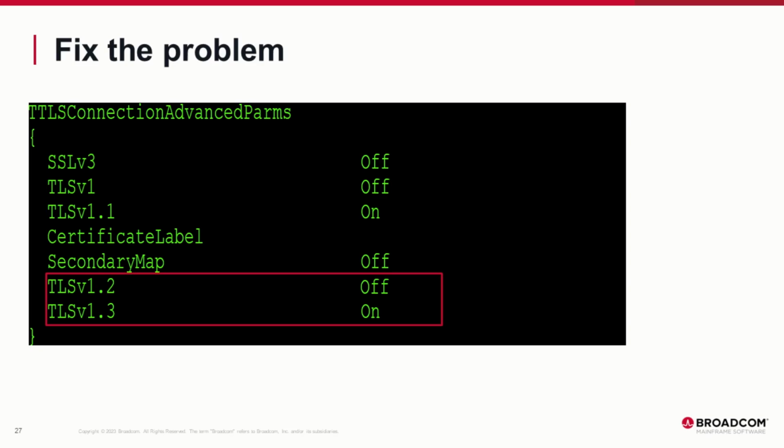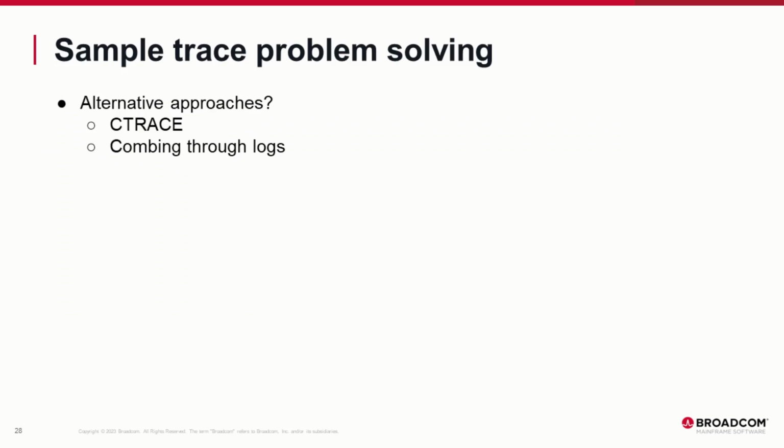So what we decided to do here was change the ATTLS policy to use 1.2 instead of 1.3. We restarted the connection, and then sure enough, that time it worked. We weren't using those pre-shared keys. Ultimately, the problem was that the Tomcat server that was hosting this API was not configured to use TLS 1.3. So it was getting that pre-shared key, and it didn't really know what to do with it, right? So that was the root cause of our problem.